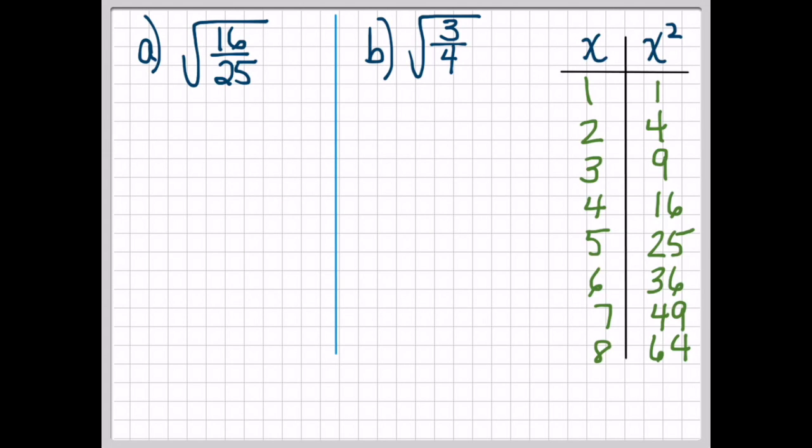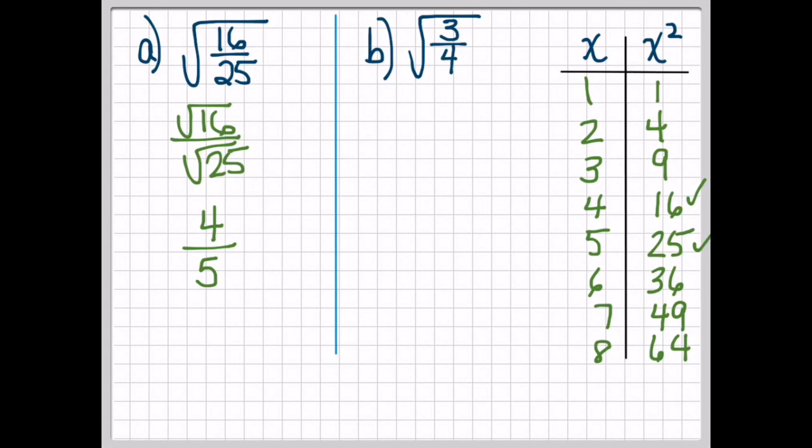So we can look at that same x squared list again, and we can break this up first into square root of 16 over square root of 25. Multiplication and division can break up like that. And then look right back at my list. I see the square root of 16 right here, so that's going to be 4 on the top, and I see the square root of 25, which means that's going to break up to 5 on the bottom. So really the square root of 16 over 25 is equal to 4/5.